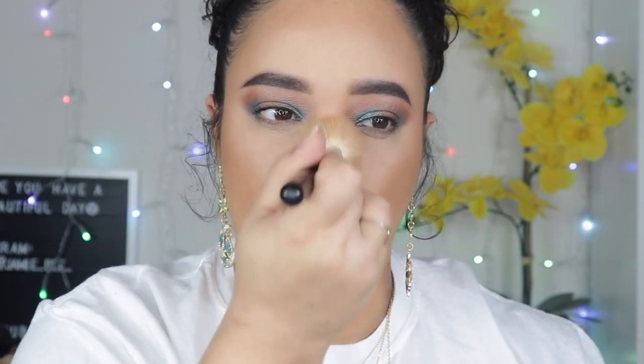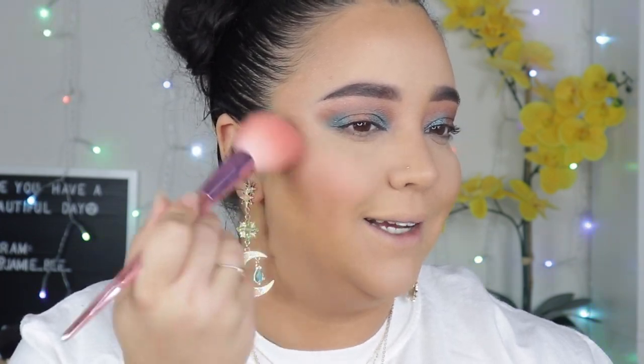Now that I'm seeing them side by side they look so similar — $55 versus $4.99, that's so crazy to me. I'm going to try to even out the Charlotte Tilbury side a bit more. It takes a little more effort for this one. I'm going to bronze my nose with the Wet and Wild since I have it in hand. Looking at both sides — they look almost exactly the same. Let me know if you guys see a difference down below.